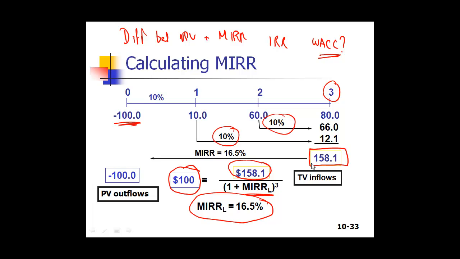Exactly. So NPV is telling you what's the value created. MIRR is giving you a return. Okay, very basic. Would you like to know both? Yeah, so both. You won't say I just want to use this. Both are telling you something useful. Okay, so out of this slide, I want you to get two core messages. One message is the mechanics of calculating the MIRR, which is a high probability question on your quiz. And the second is the interpretation of MIRR, which is simply that it is a measure of the return. And it is better than IRR because it assumes correctly that intermediate cash flows are reinvested at WACC.